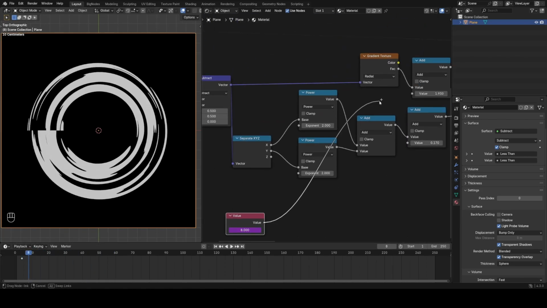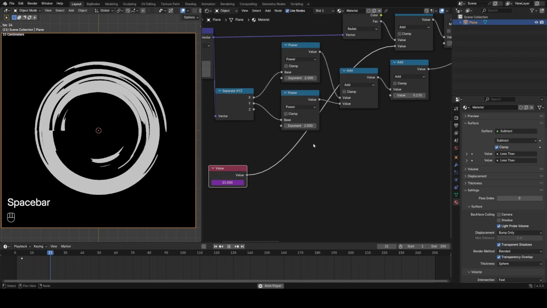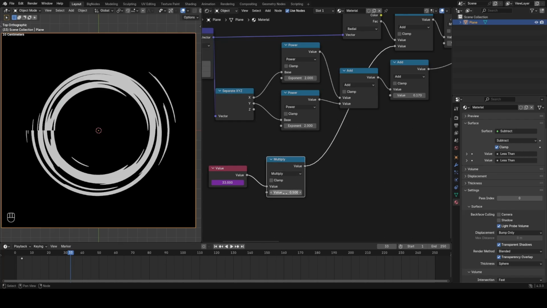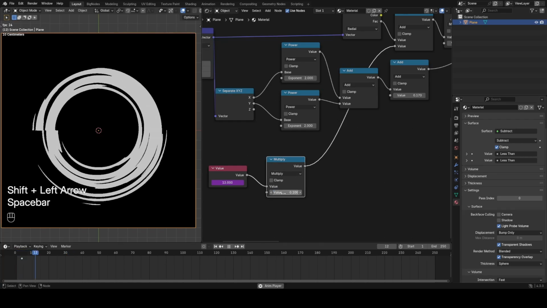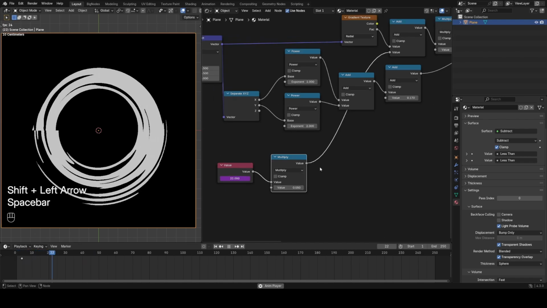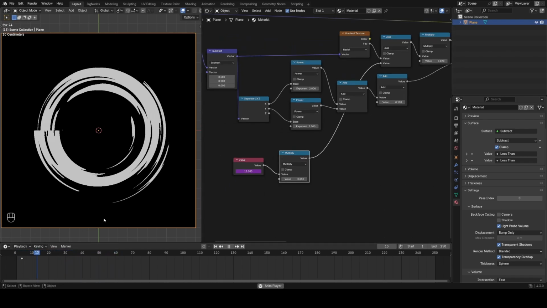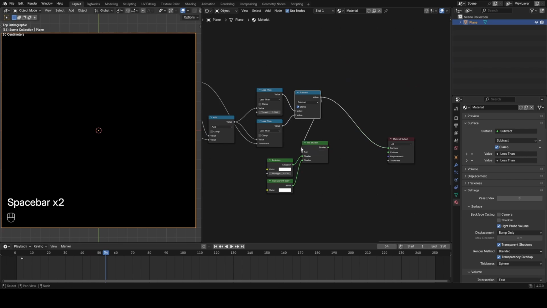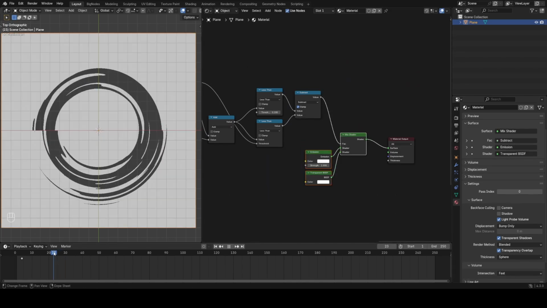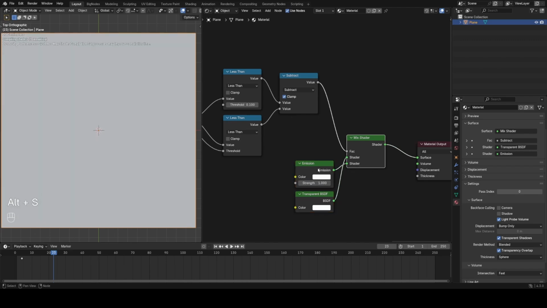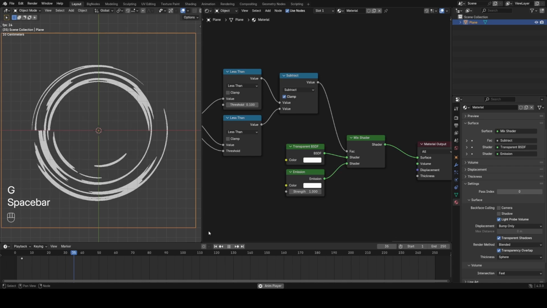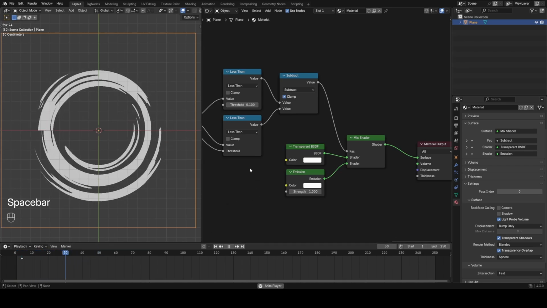If I plug this into the add node here, you can see it spins really quick. To turn this down, I'm just going to multiply the strength of this by like 0.1. Now it spins pretty quick, but not as quick. And layered up with our keyframed fade off, it looks pretty cool. So now let's go ahead and plug that into our mix shader at the very end and see what we've got. Oh, we need to invert our inputs. I'm going to use Alt S for that. And now you can see we have a nice solid ring on the outside, like so.